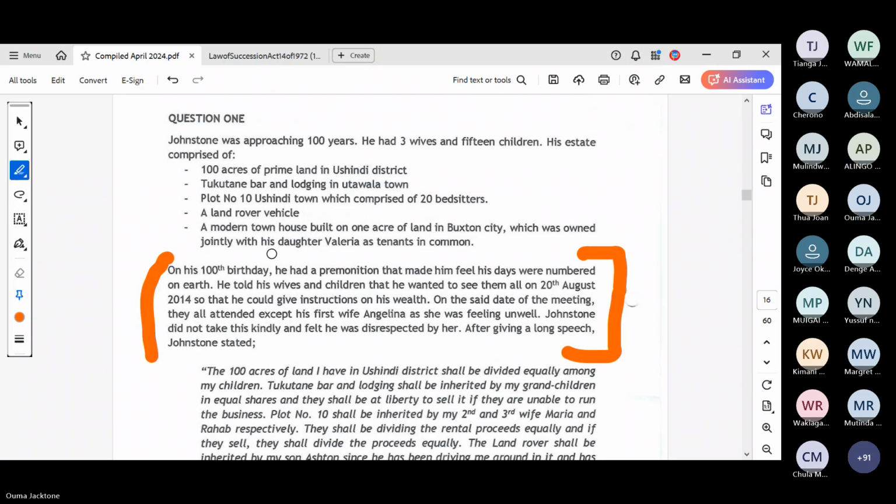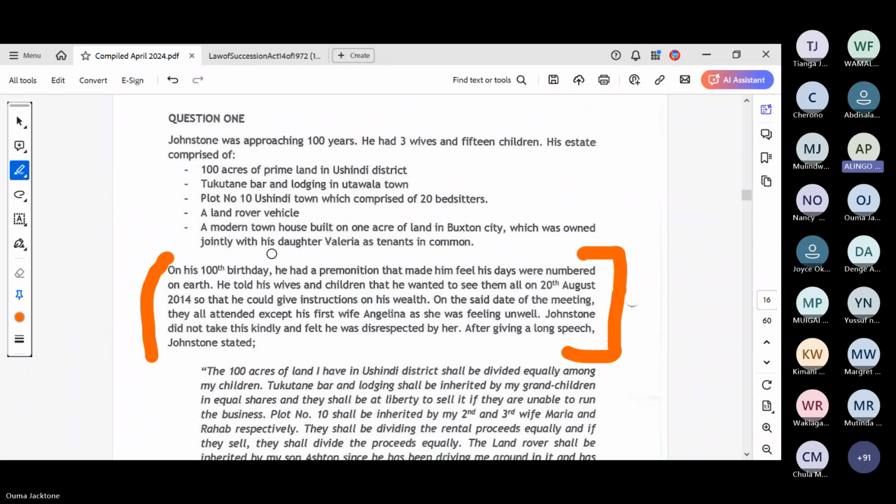And then after a temporary grant has been issued, the proposed administrators will now prepare a schedule of distribution with regards to the estate of Mr. Johnston. After making the proposed schedule of distribution with regards to the estate of the deceased, the next step is that they will make an application for confirmation of that temporary grant, and that application will be accompanied by the schedule of distribution of the estate.